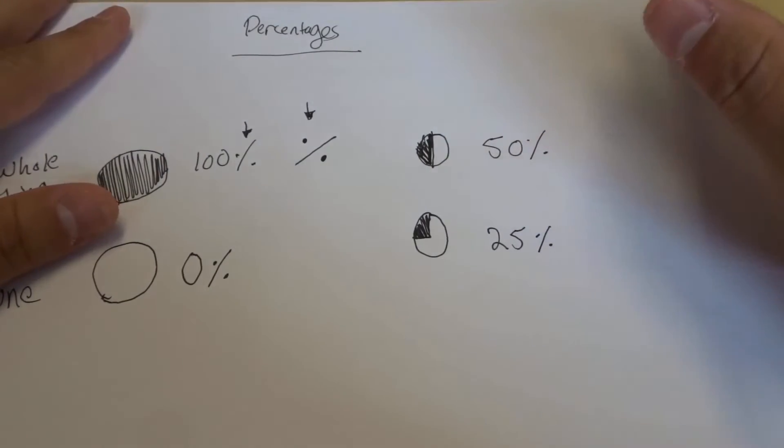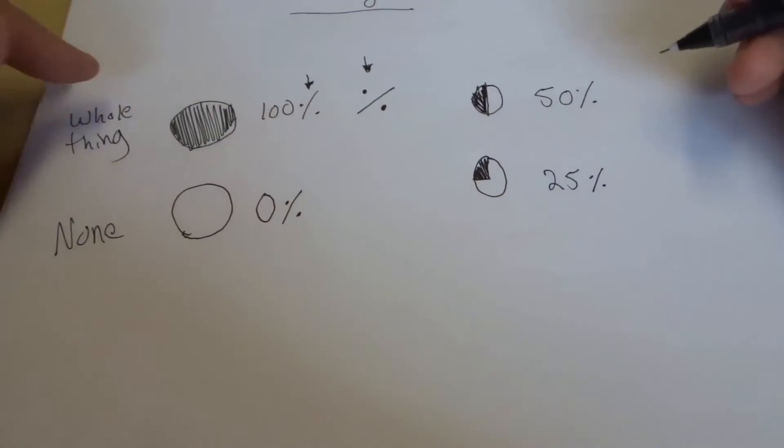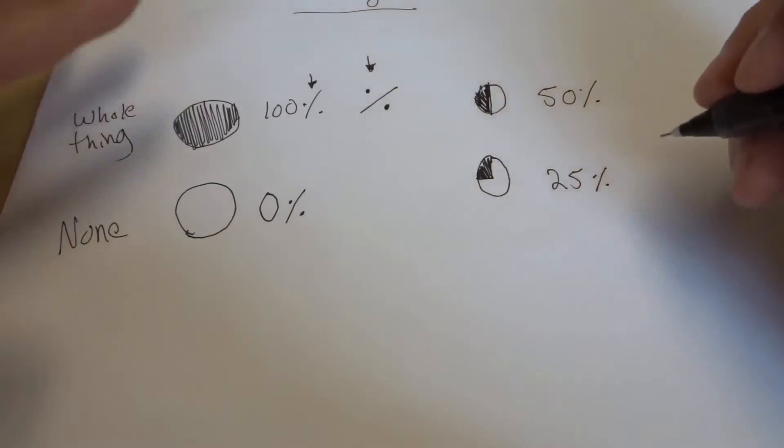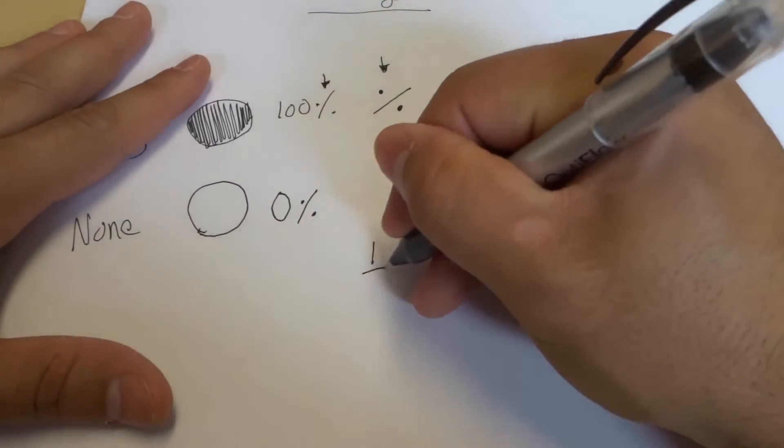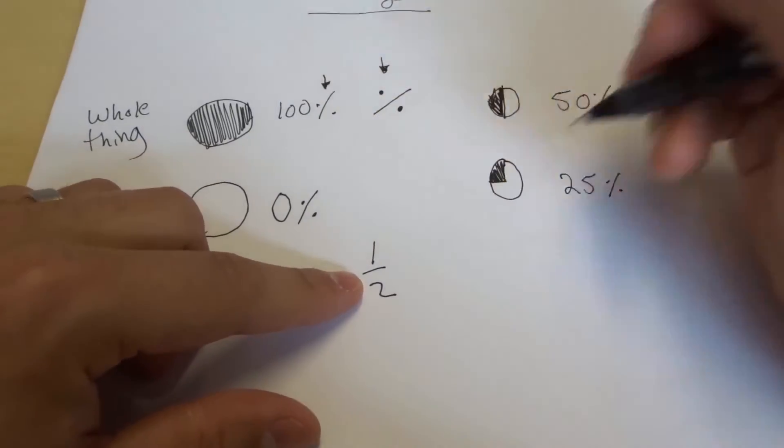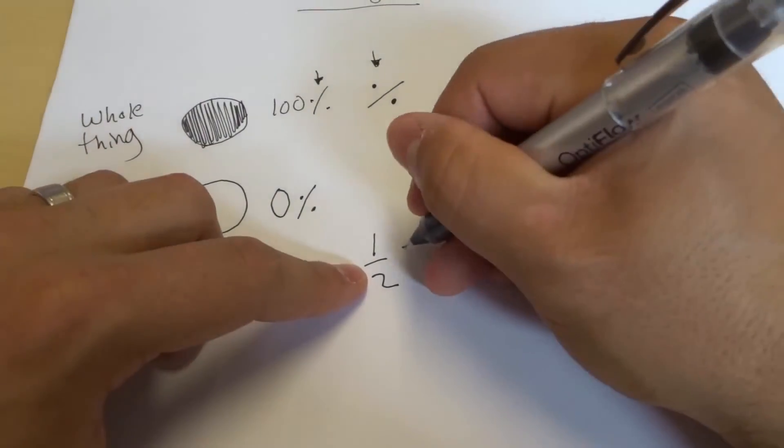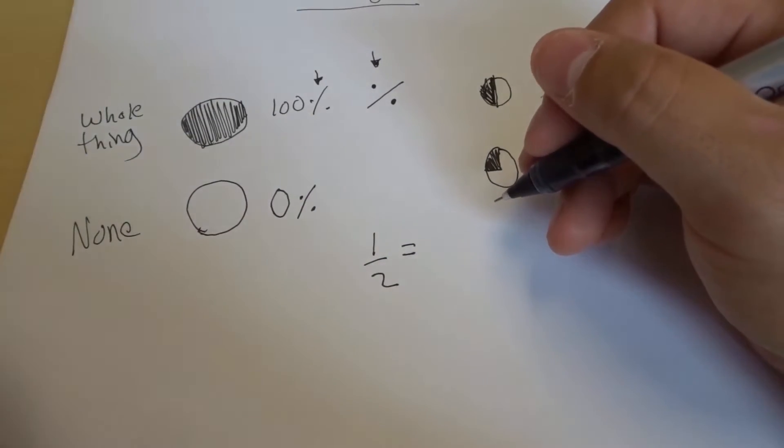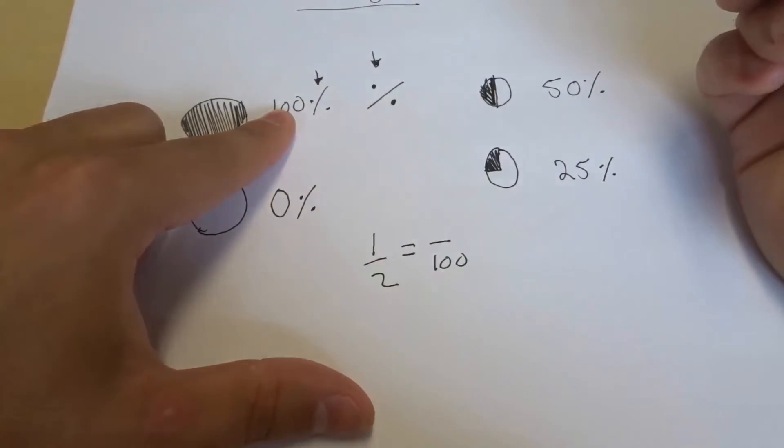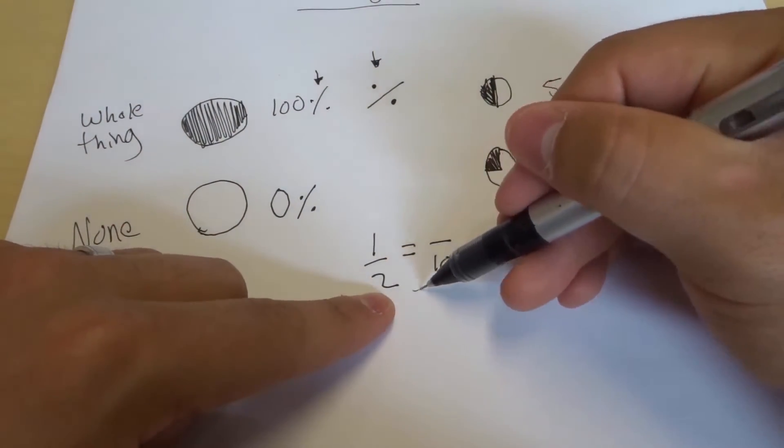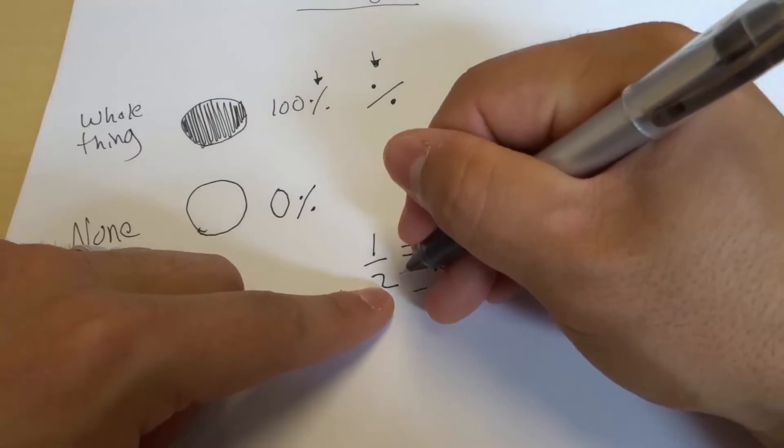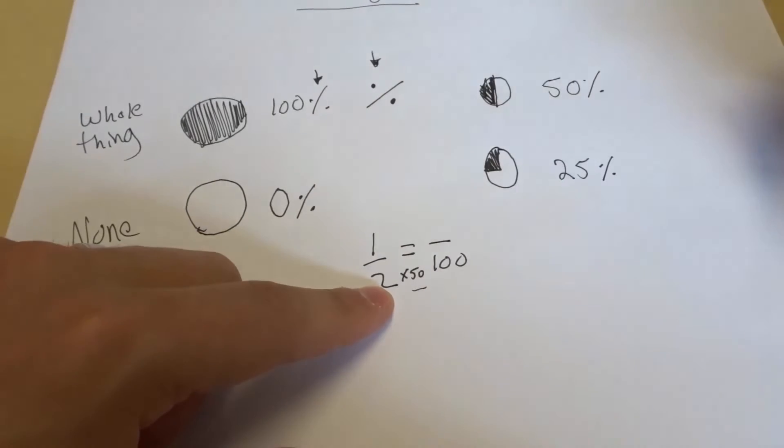Now I'm going to show you a quick and easy way to turn a fraction into a percentage. So let's say that you have a fraction, and your fraction is going to be 1 out of 2. So you have half of something, and you want to figure out a quick and easy way to turn it into a percentage. Well, a percentage is just a number that is really a portion of 100%. So we have to figure out how to go from 2 to 100 with the bottom number. So to get from 2 to 100, we need to multiply 2 times 50 to get to 100.